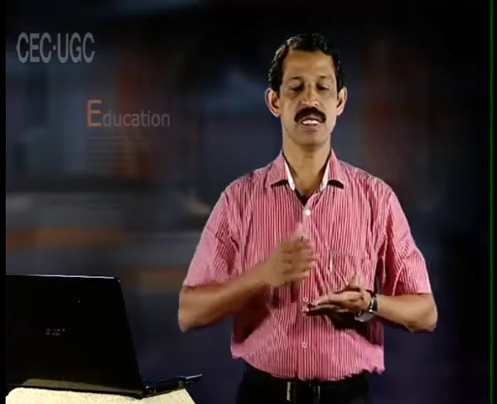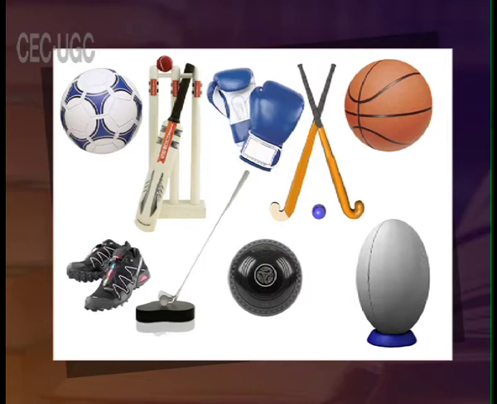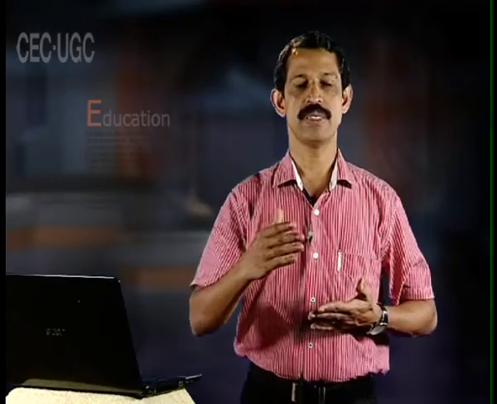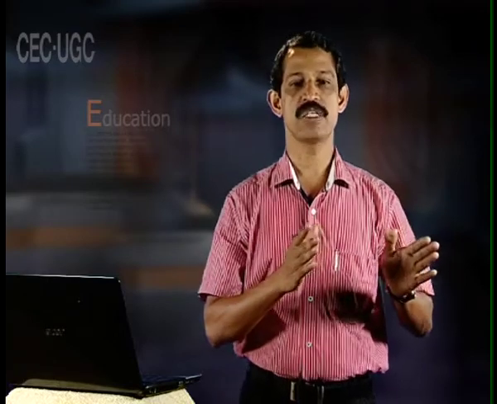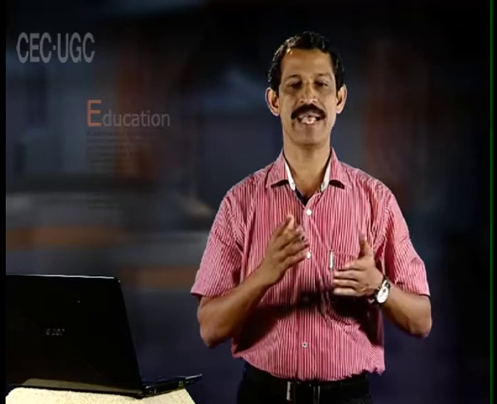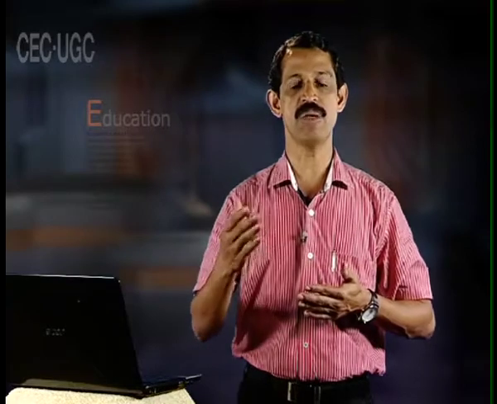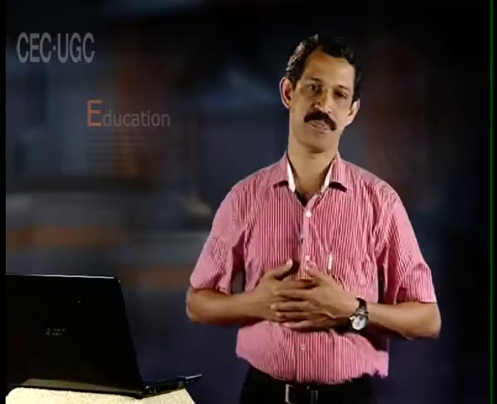Game timetable. This timetable shows which class is involved in which game and how the playground is being utilized, etc. Co-curricular activities timetable. The co-curricular activities timetable should be prepared at the beginning of the academic year. The timetable should include the different types of co-curricular activities the school is planning to conduct, which teacher is in charge of coordination, the place where and when the activities are to be held, etc. Keeping such a timetable will reduce the chances of duplication of labor as well as overlapping.